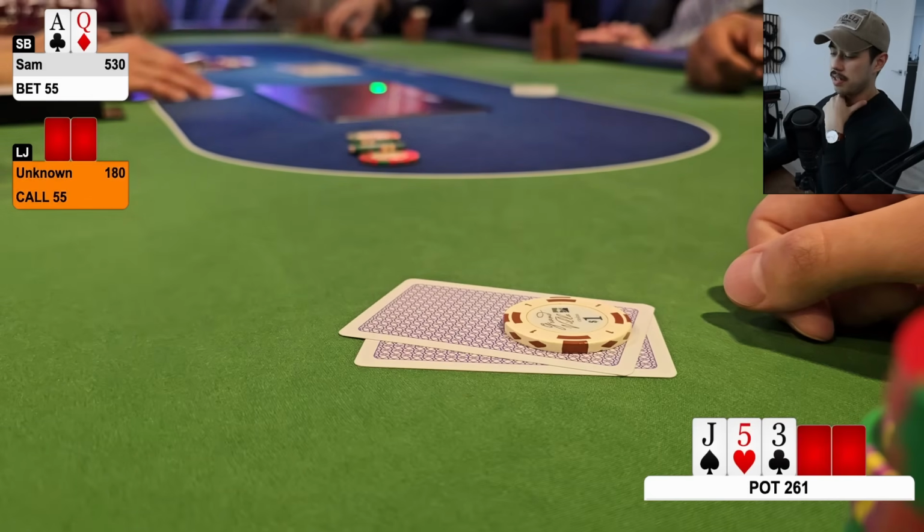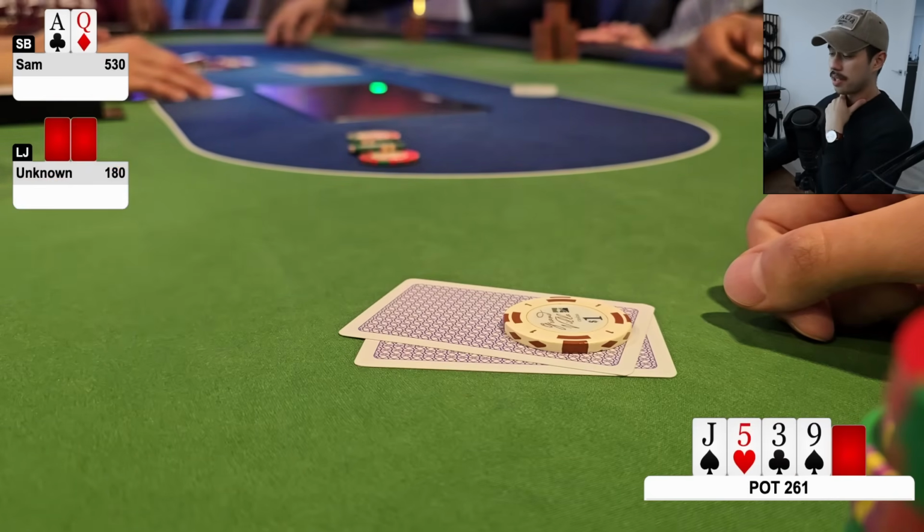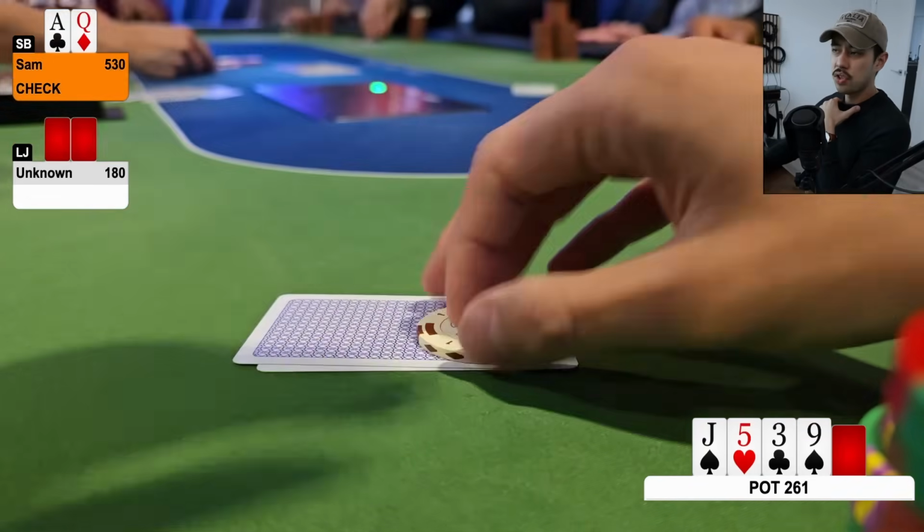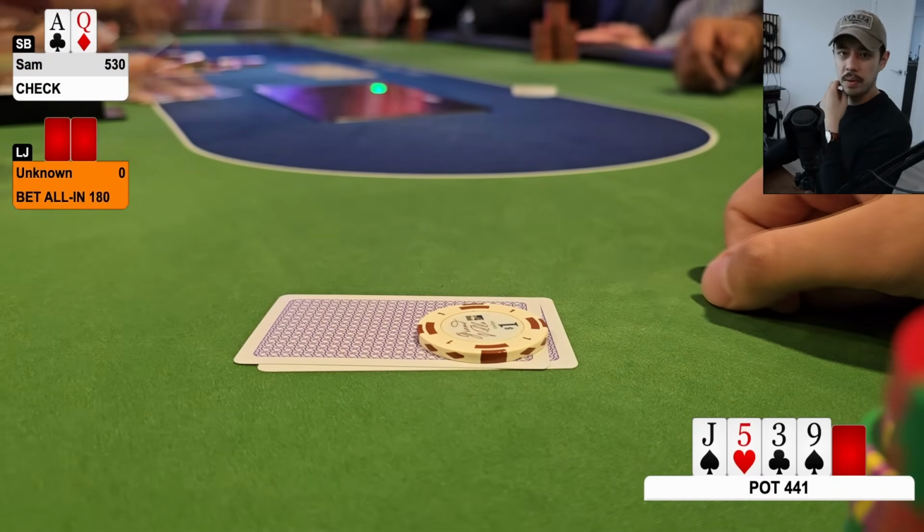But I really think he's nutted here, so I'm going to shut this one down. Turn comes down the 9 of spades. We don't improve to anything anyways. I'm going to go ahead and check it, and he doesn't waste too much time. Shoves all in, so I'm pretty sure I was correct here.